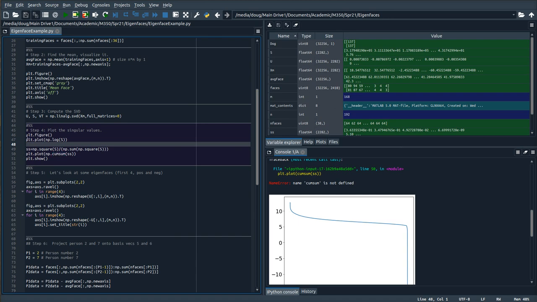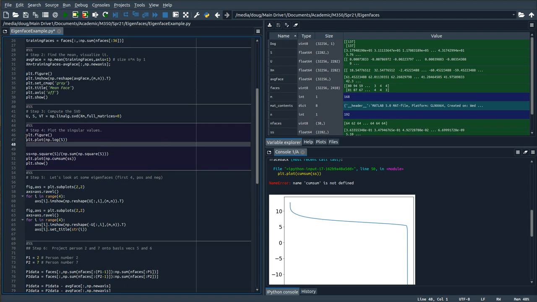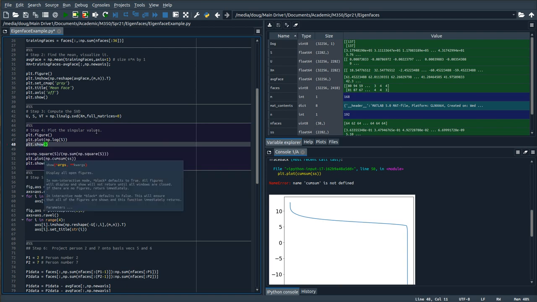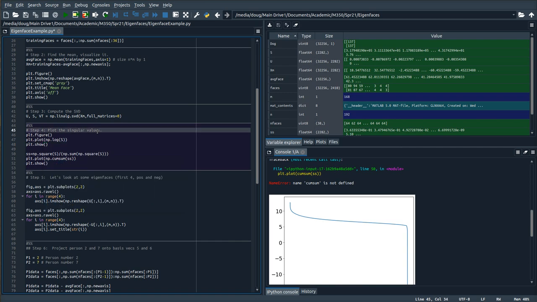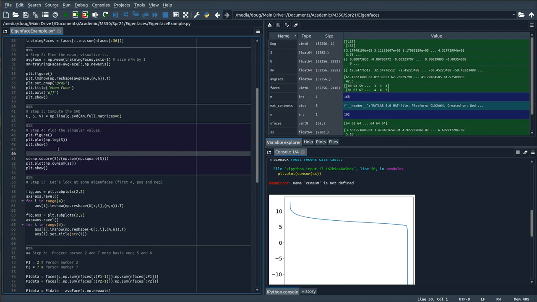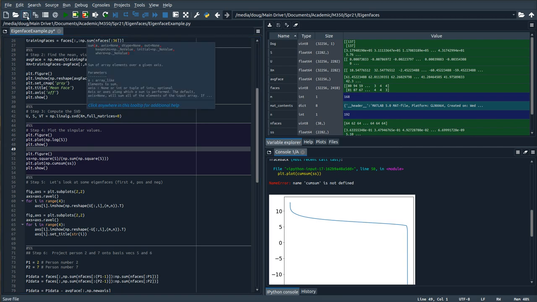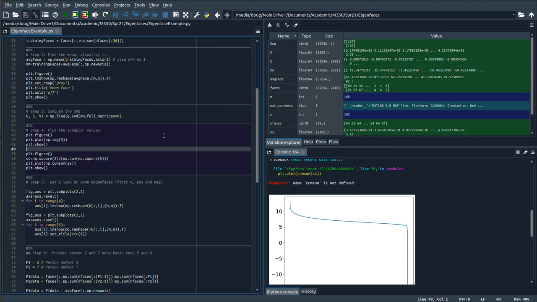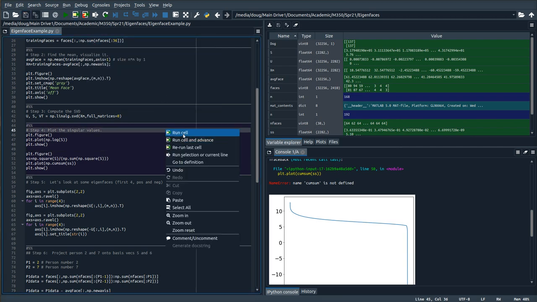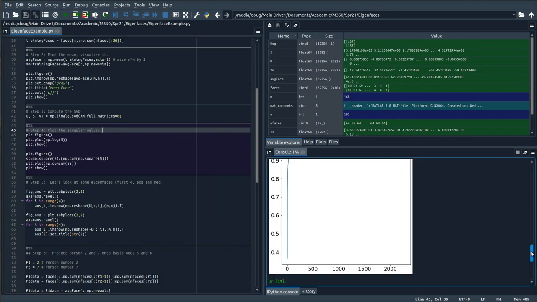Okay, let's try this one more time. I think I've got it now. Let's see. We'll go ahead and put a show here too, just make sure it all looks good. Oh, I guess I could open up a new figure just to be sure. Okay, how many figures am I going to have open here? A ton of them. Okay, let's go ahead and run this cell now. I think it'll work. Did it work?